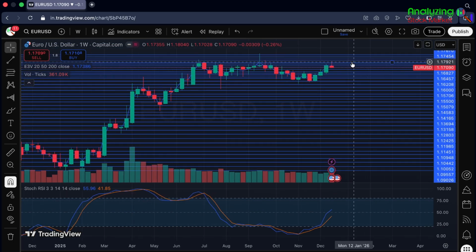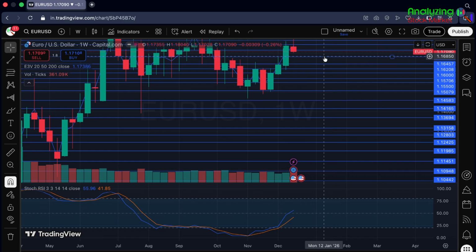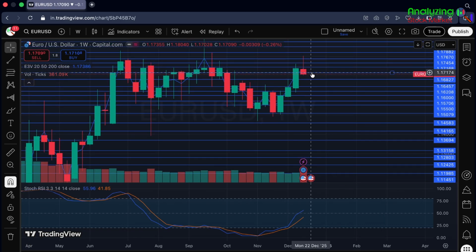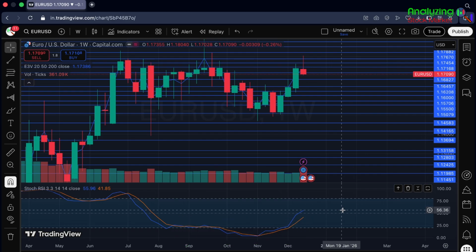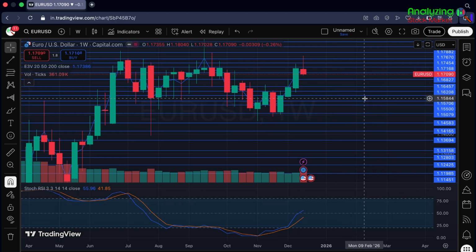This is a weekly chart. In this weekly chart we can see a good bearish candle with a small body, a big upper wick and a small lower wick. Currently, the stochastic RSI is at the 42 to 55 level, which indicates slight sideways momentum. But remember, as we always say, we should not only look at RSI or other indicators, we should also look at other factors which move the pair, like any news or important events, and then make a decision according to that data. So now let's mark some important support zones and resistance zones on a one-day chart.